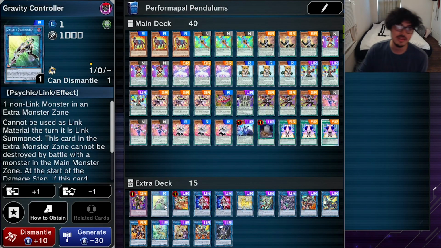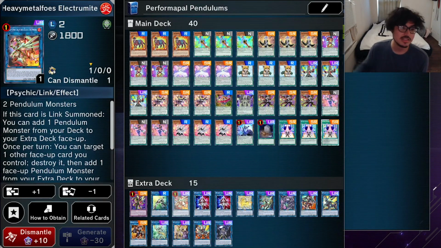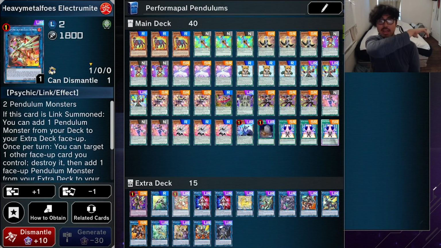Gravity Controller is mainly there, so we have another option. It's a Link 1, which is actually very easy to make in this deck because whenever you Pendulum Summon, the monster goes to the extra monster zone, which means that this guy is live. Next up, we got Electromite. If you're new, this is the best card for Pendulums. 100% you should absolutely craft this card. It is amazing. Sends any of your Pendulums from your deck into your extra deck.